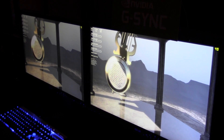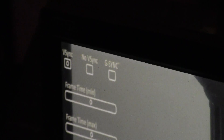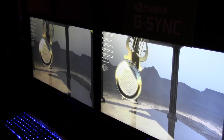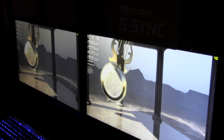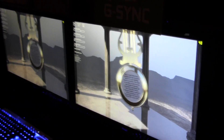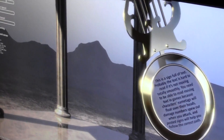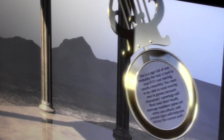We have two identical systems — one on the right and one on the left. I think everybody can hopefully tell the difference. The V-Sync monitor is doing that subtle syncopation. Let's go ahead and hit four. Now on the G-Sync side you're at 40 hertz on the monitor and 40 FPS in the game. The animation is perfect — you are perfectly in sync, perfect harmony between the GPU and the monitor.